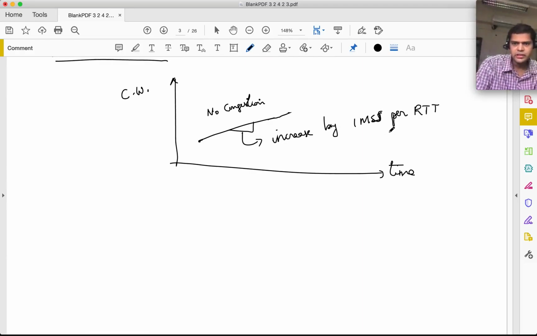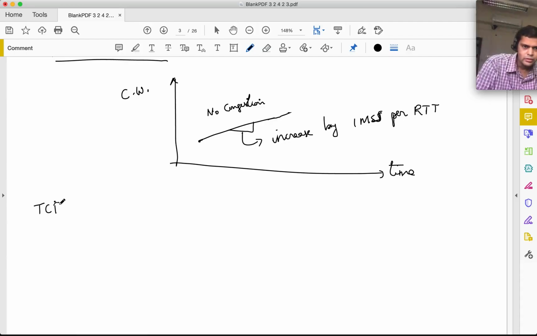This might look very straightforward, but it's tricky because what is the RTT? The RTT that you measure varies a lot, and it depends on so many different factors. If I knew some sort of an RTT, I could have a timer and increase the window size by 1 MSS every RTT. But TCP uses a different mechanism. TCP uses a self-clocking mechanism where every time you get back an acknowledgement, I increase the window size by a certain amount.